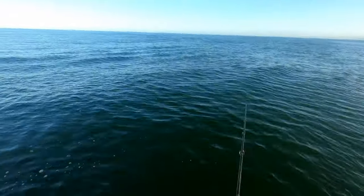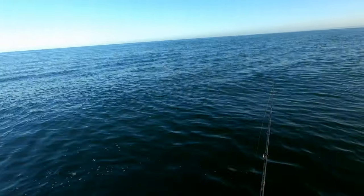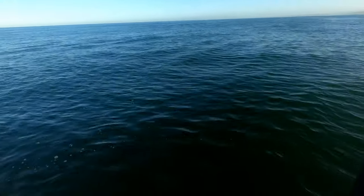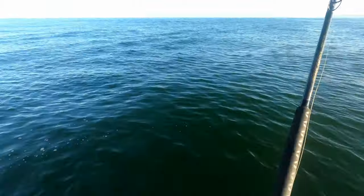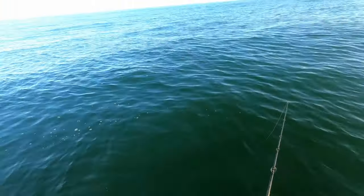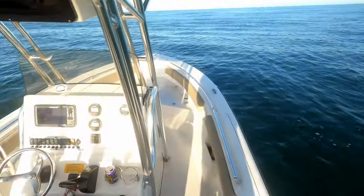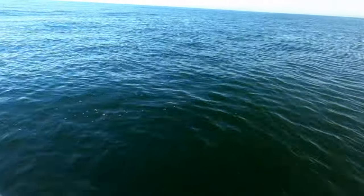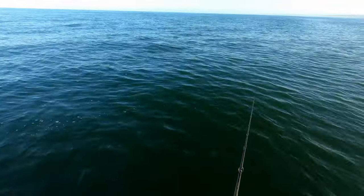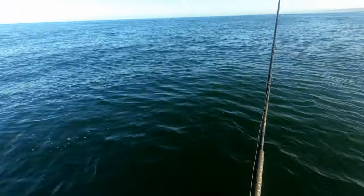Still on the hunt. Got a little bit of angle in the line now, so now we shouldn't have any issues with foul hooks. Got a little bit of a drift now, covering ground, going directly south. Pretty much ideal, so hopefully this improved condition will bring us a bite.